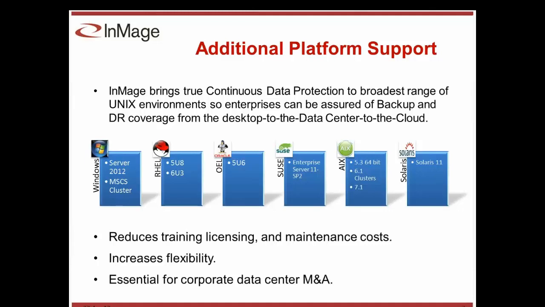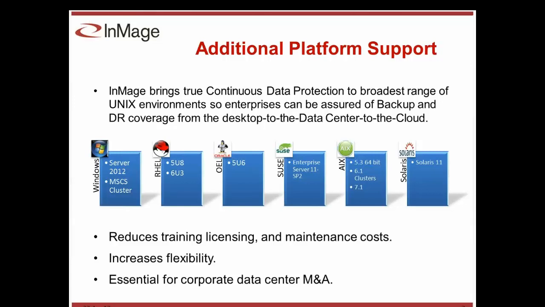So some of the highlights of the new releases that we've added with version 7 is in the Windows environment, Server 2012 is now fully supported, as well as the MSCS cluster capability. So adding that clustering capability with the Server 2012 is actually really exciting, and we're happy to be able to bring that to you. With Red Hat, we're doing the 2 latest releases of each of their major distributions, whether it's 5 Update 8 or 6 Update 3. Those are now readily available, as well as Oracle Enterprise Linux, which is going to be 5 Update 6.